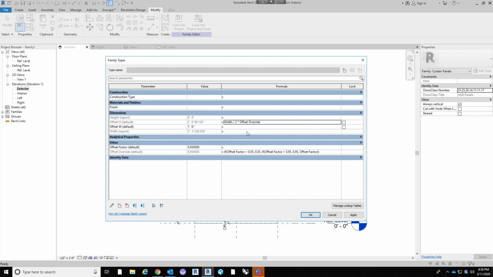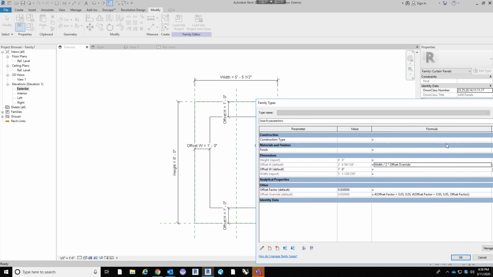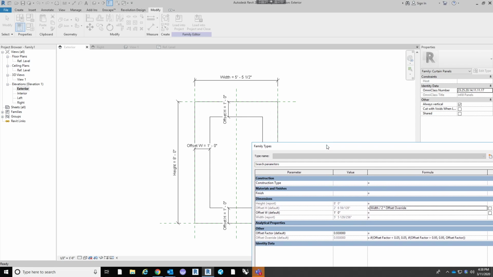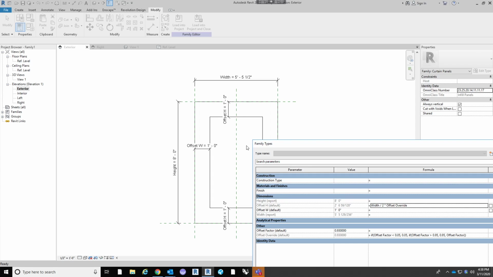Now what this does, if we look at our panel, is our offset W is going to be half the width, and if our offset override value was 1, that would create a fully solid panel. So we do the offset width divided by 2, so it splits it up, multiplied by the override, which gives a percentage between basically the edge of the panel and the middle of the panel.